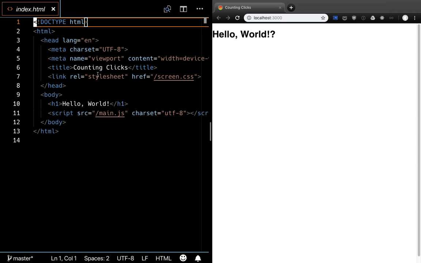There's going to be some text. It's going to be our click count. There's no E on count, C-O-U-N-T. There's going to be a button. And that's pretty much it.